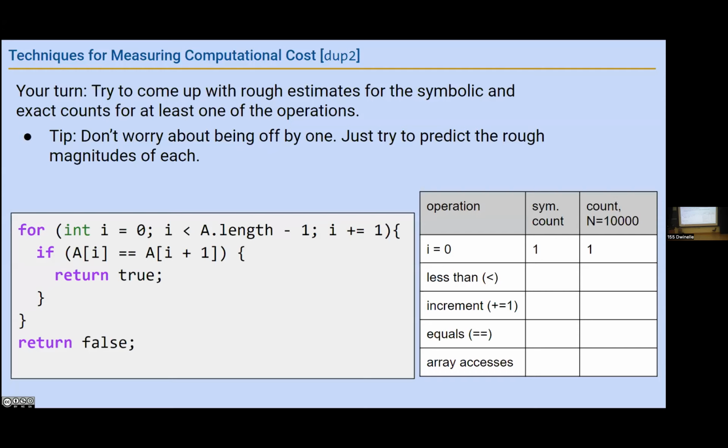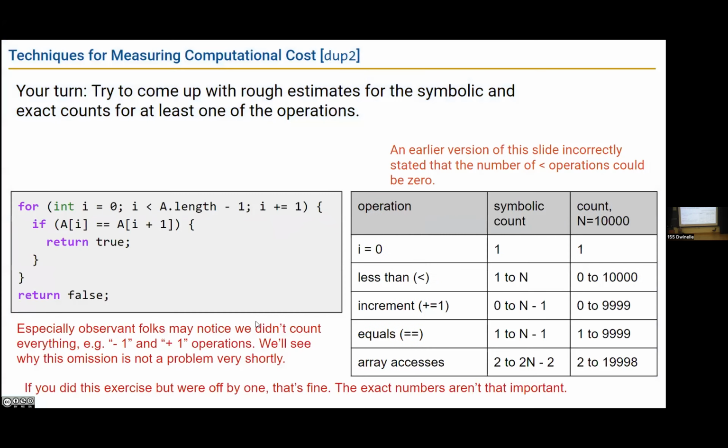All right. So there's actually a few more operations. We have some subtraction going on here. We have some addition going on here. But overall, for most of these operations, we can have these values. If you go through these, you can see exactly how many of these. It actually isn't always going up to n, because sometimes when we find an equality in the first step, then we just return true immediately. So we leave the loop early. You know, sometimes we get lucky.